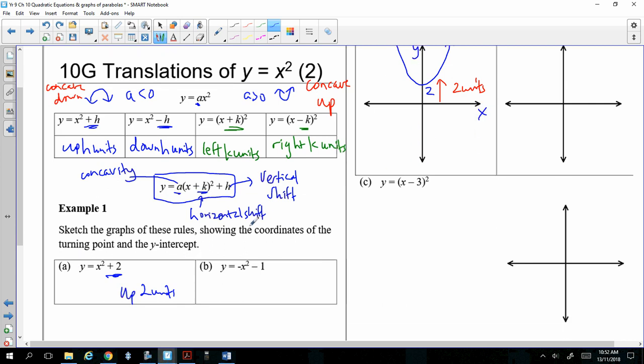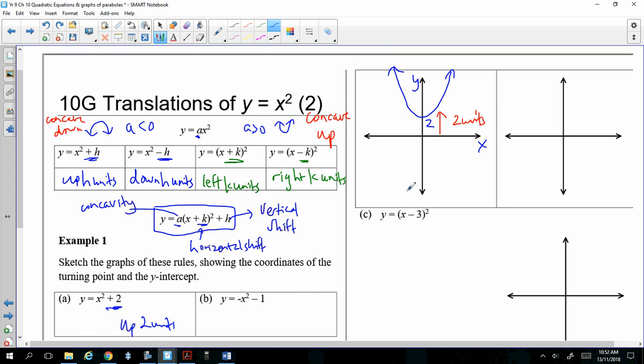Sometimes I could graph, let's say the equation was, let me think of another equation. Sometimes you have this, I don't know whether you've done that in science. Have you seen that equation? Sometimes the x-axis could be time. In that case, it will be t, and the y-axis could be the velocity. So it's not always going to be y and x. Just to let you know, that's one example.